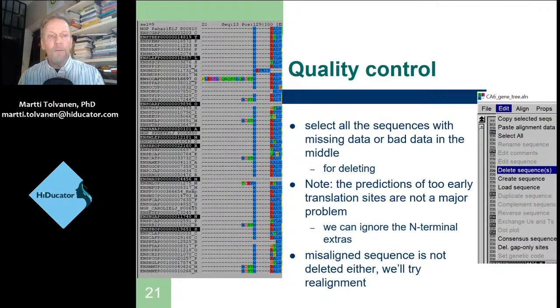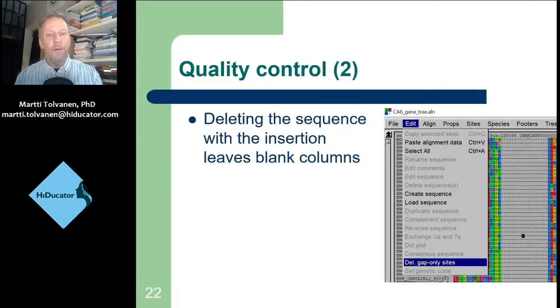And now, for quality control in CView, to execute the removal of sequences judged bad by the criteria we saw, you can just select with control clicks all the sequence names that you want removed, and then go to Edit, Delete sequences. They will be gone. But this misaligned sequence, even if it doesn't look good, probably can be aligned to look better. So we'll see pretty soon how to do realignment.